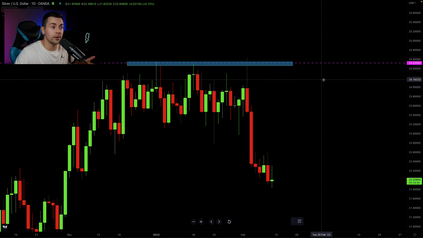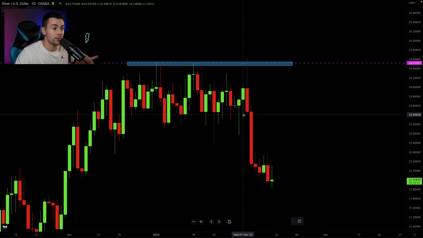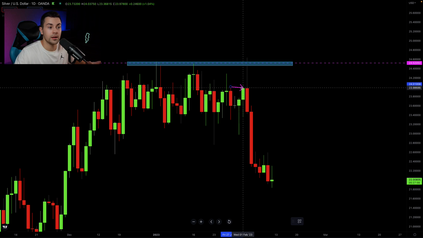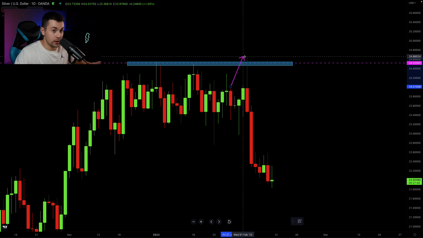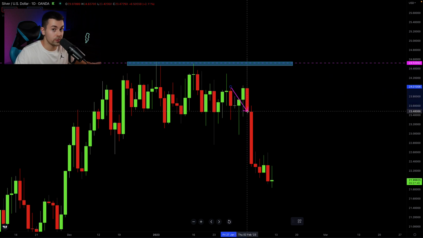Just try to get what was happening with the price. We were growing. The price formed this bullish candle and closed right here. Then this candle opened and we bounced and we reached that resistance. But once it was touched, sellers started to push heavily and the market dropped and we closed over here.